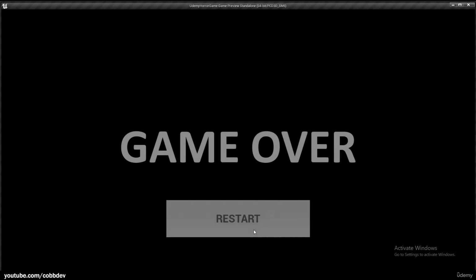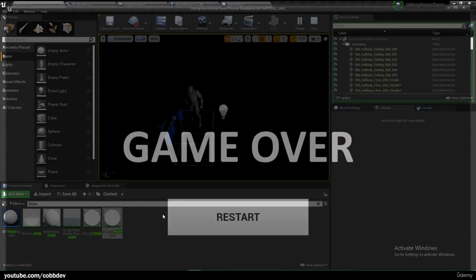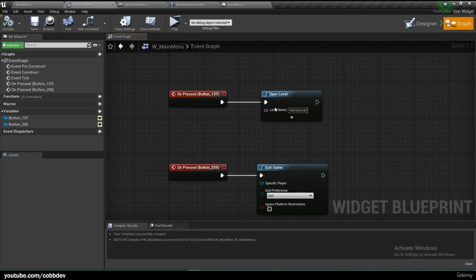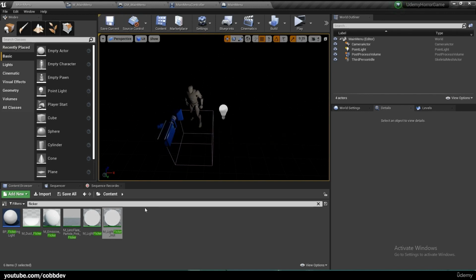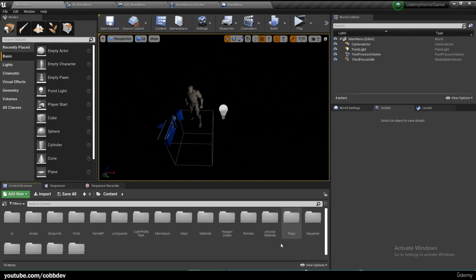Of course, you can add buttons for return to main menu and quit. For returning to main menu, you would just use this same open level node, but instead of horror level, it would be main menu, and then quit would be the same thing, quit game. Alright, so that's going to be it for creating a very simple main menu. I will see you in the next episode.